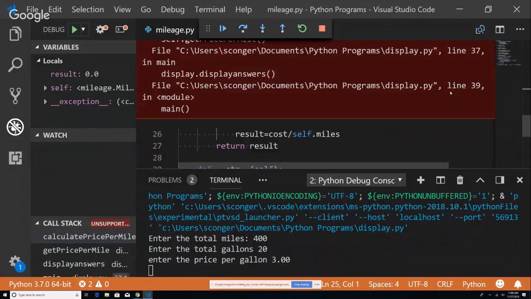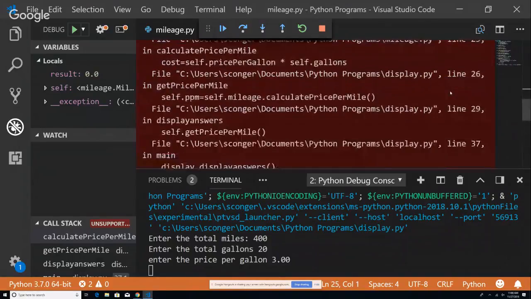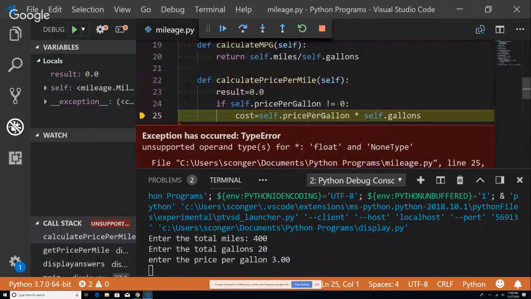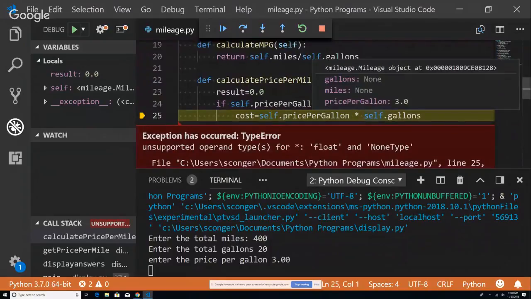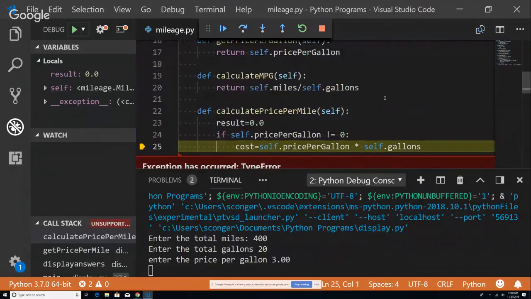It's not getting a value. Cost, self price per gallon times self gallons. What's the price per gallon?